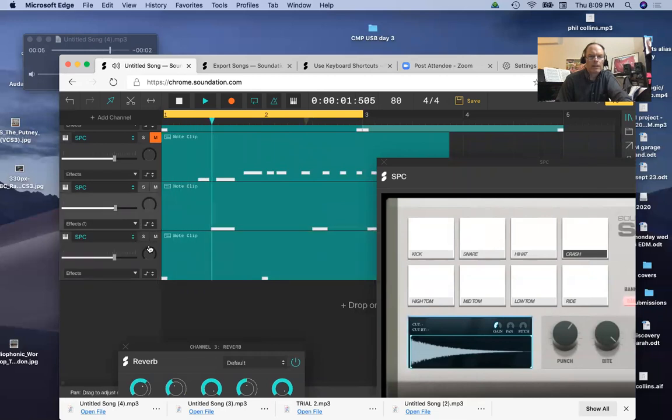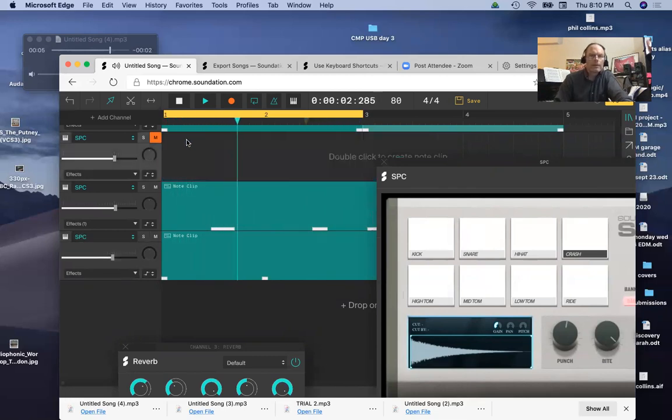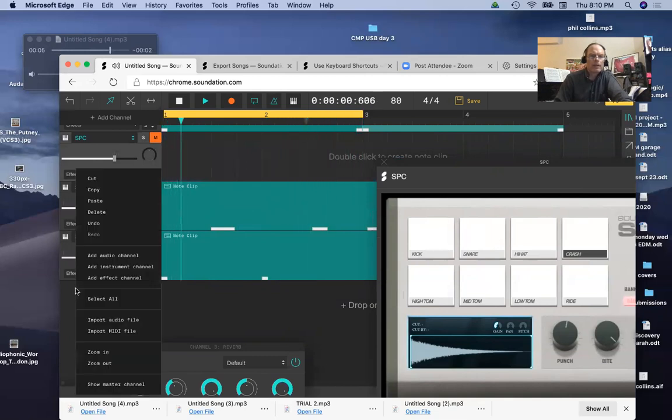And then I can click back on the bass drum track. This is where I've got my bass drum, and I can change that effect a little bit. I can mix it right here. I also want to have a hi-hat. So let's see actually what other kind of drum machines we have. Let's add a channel.